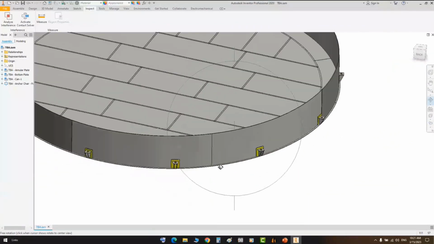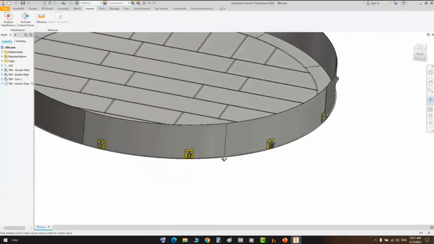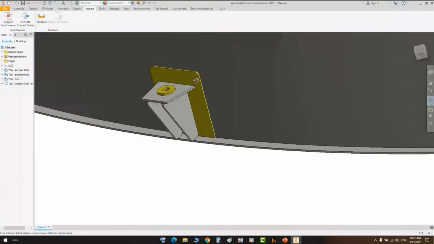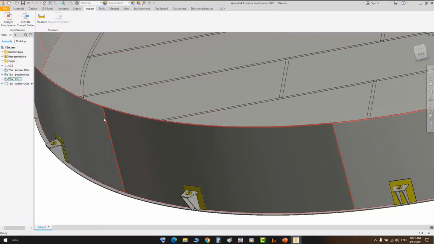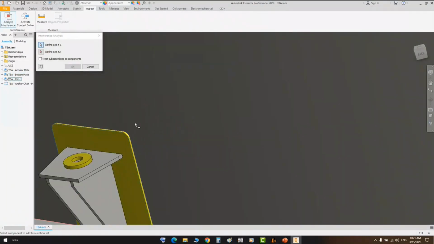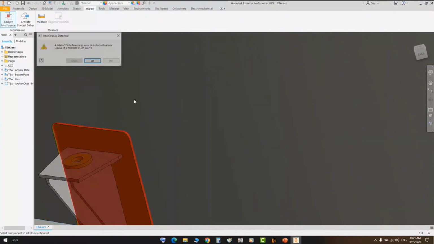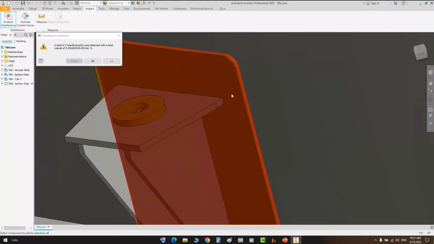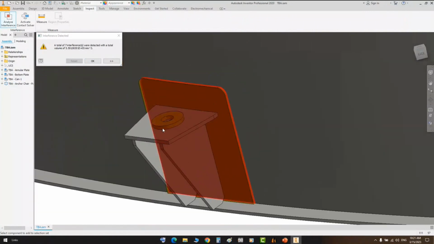And if you take a closer look at the annular plate and the anchorage chair, which lies on this plate with a different thickness, if we run analyze interference to check the interference between that one and that one here, you can see that you have an intersection between them, because the diameter of all anchorage chairs is the same.